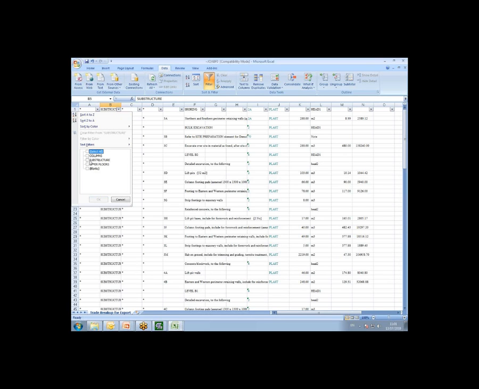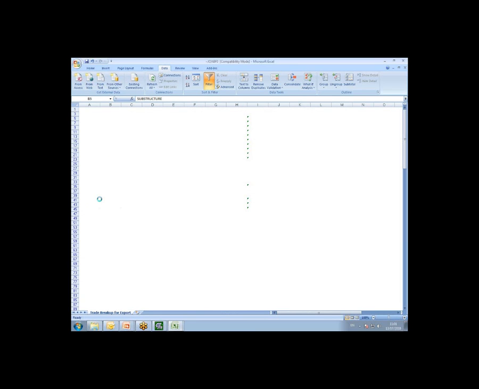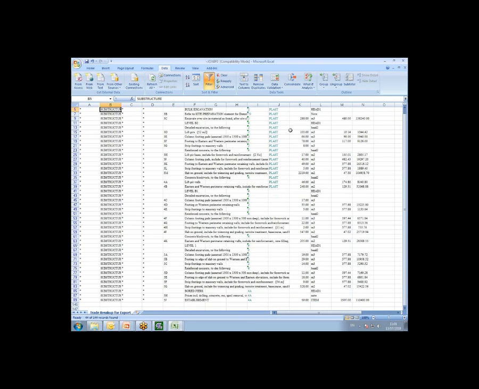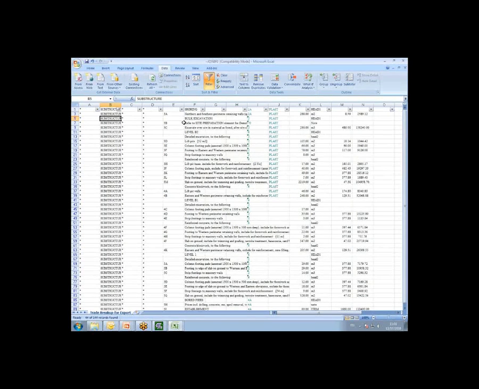So I can unselect everything and just look at substructure. And that will hide all the text and group them all together. So if you only wanted to print off substructure, you can group them together in a way. As I say, the formatting side of things still has to be done in Excel. We've no control over that, but you're able to filter it in that way.